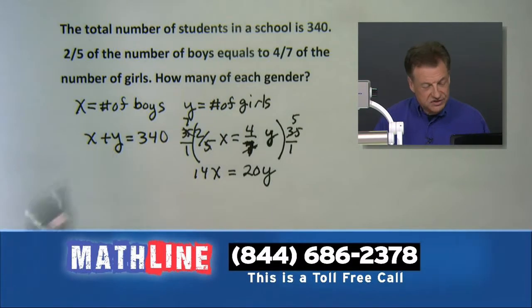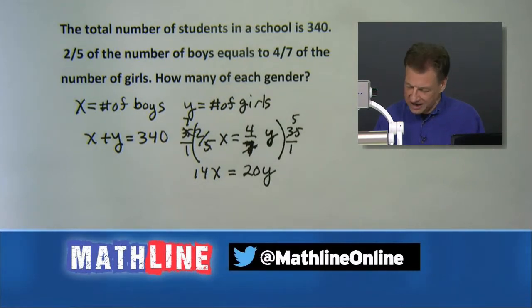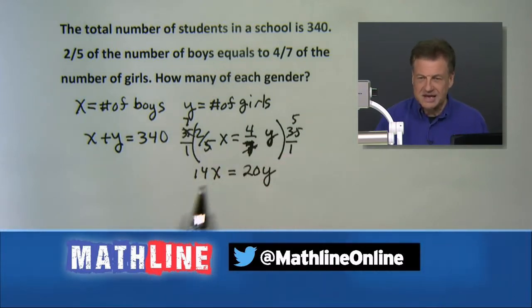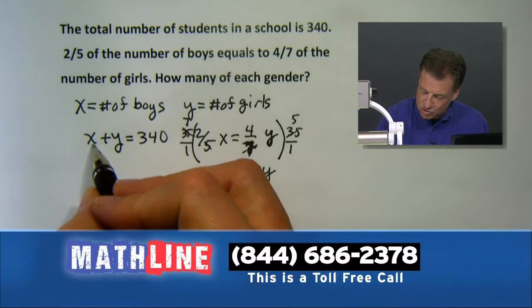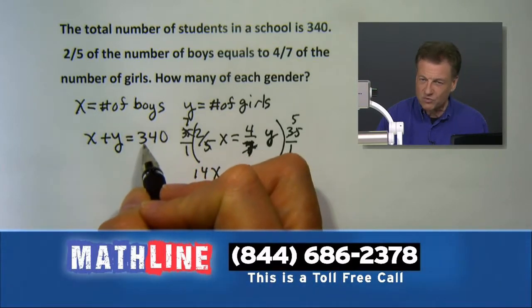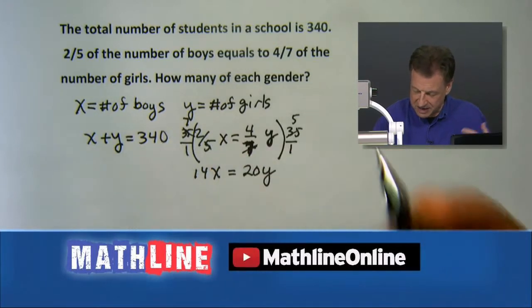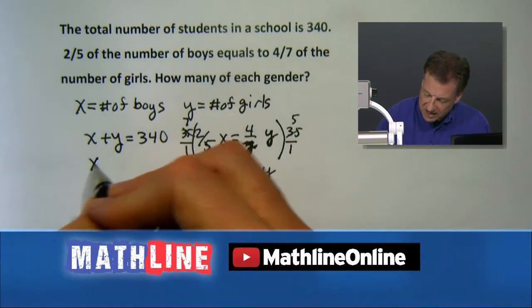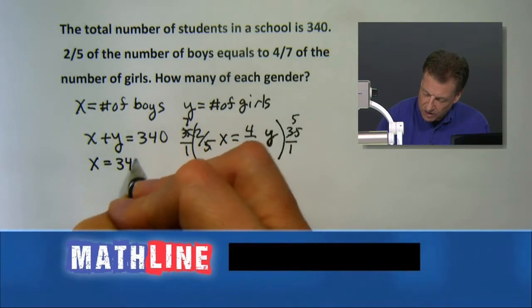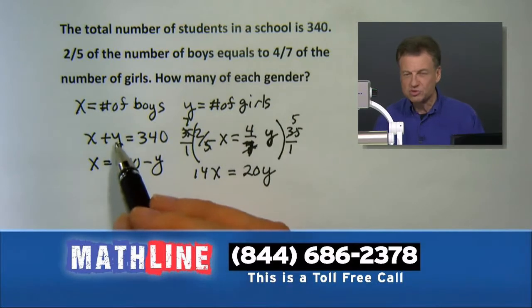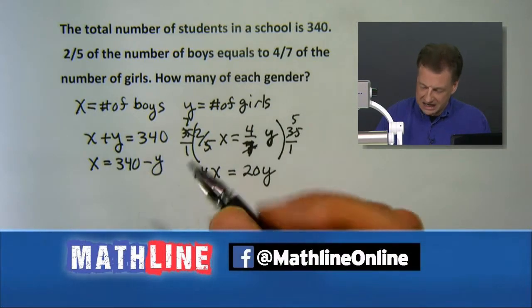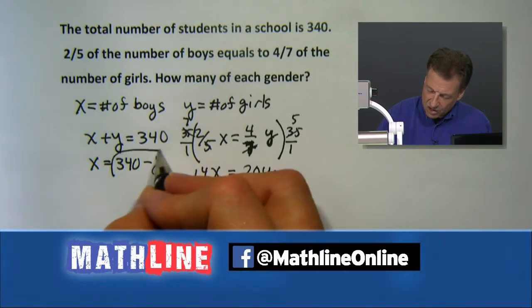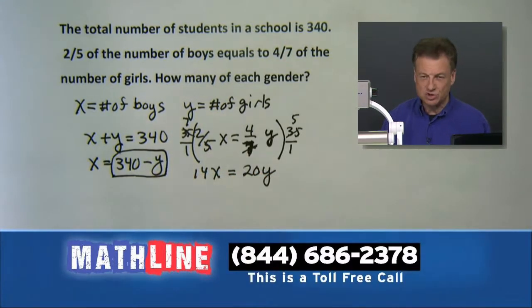So why don't we do this? We'll let the x get by itself, all right? I can get y by itself over here. I'm going to play substitution in this mess, okay? And you say, what does that mean, Ernie? That means we're going to subtract x and get y by itself, or subtract y and get x by itself. Let's go with x. So we're going to say x is equal to 340 minus y. Remember, you subtract y off this side, it disappears, but it shows up over here. And now I have a great piece to go with substitution here.